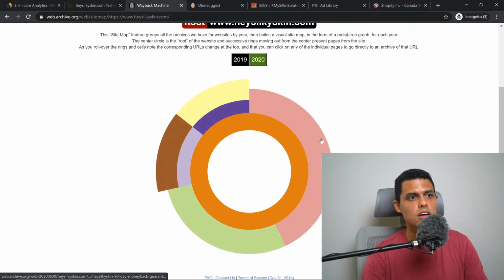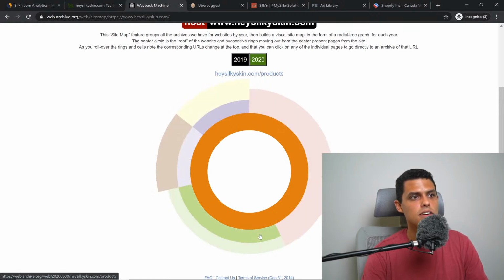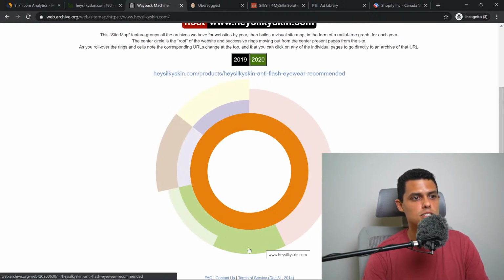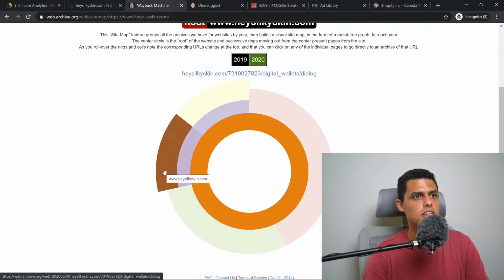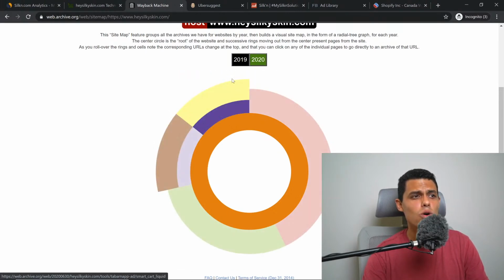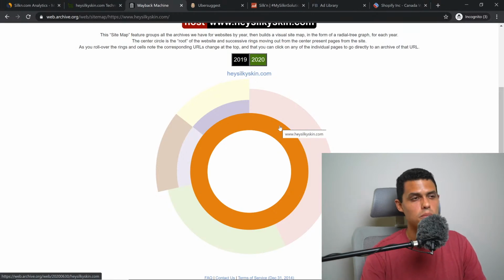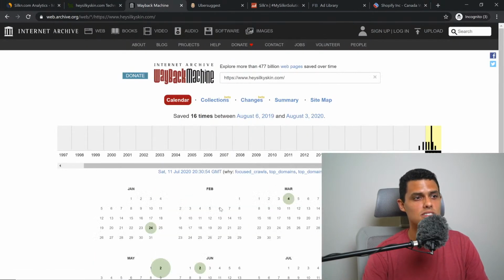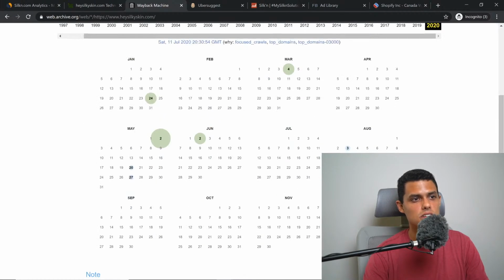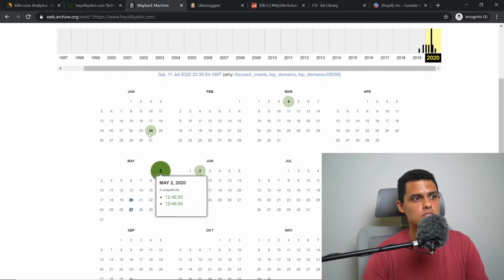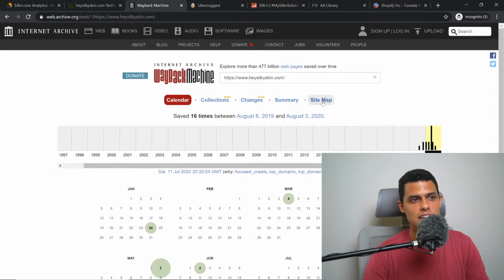Then we have contact us page, we have products, we have this specific product, we have this product, we have the digital wallets dialog, and then you can go ahead and check each URL and you can understand what's most important to them. So it's super cool. And then we can see the calendar and how many times, saved 16 times between August 6th and August 3rd. So it's super insightful to see what's going on inside the calendar.